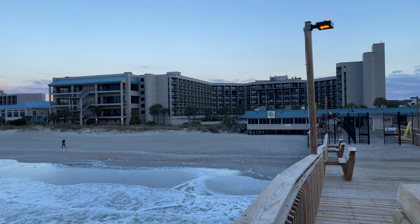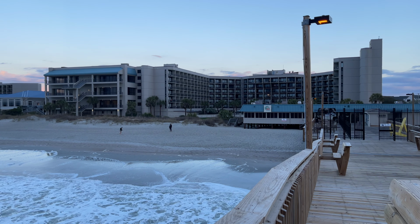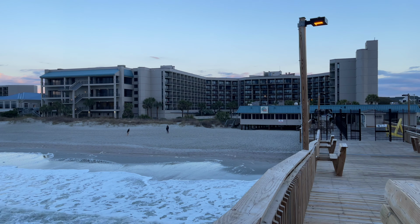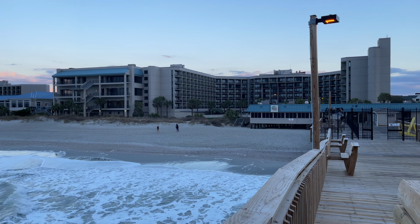And obviously many of the buildings have changed over the years. Certain ones have certain names. I think this one right here is the Live Oak Building. I'm not sure if they still call it that or if the sign's still on the side, but this one here I'm pointing at is the Live Oak, the horseshoe style building.